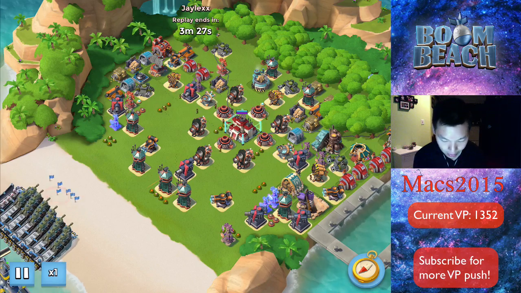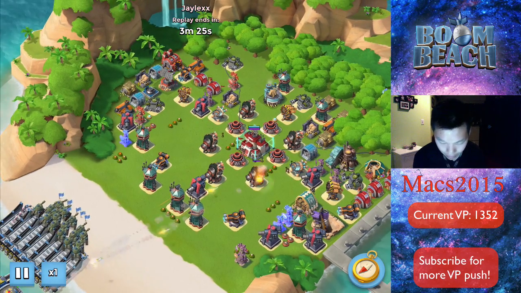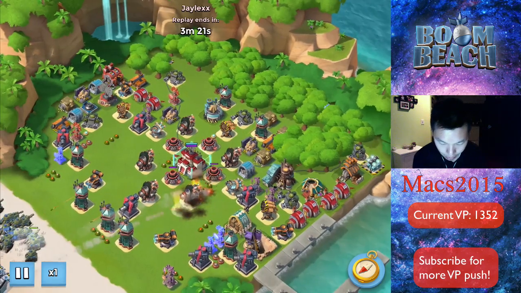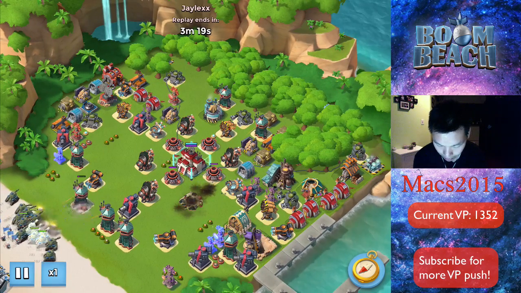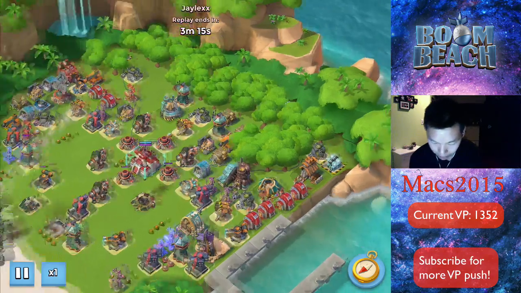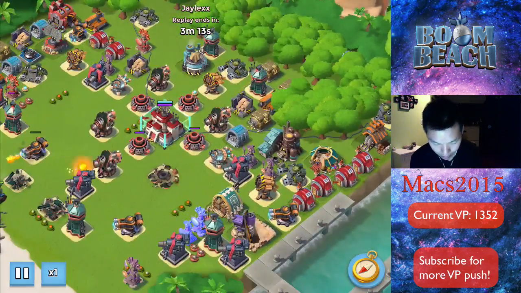So this was a center base, double shielded. The 2 shields are in between the trees, but you can kind of trace that through the cables coming out of the HQ. He did have 4 ice statues, all 4 of them boosted. There's one masterpiece right there.